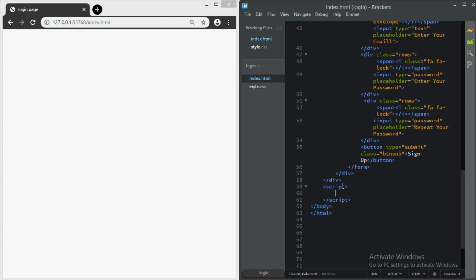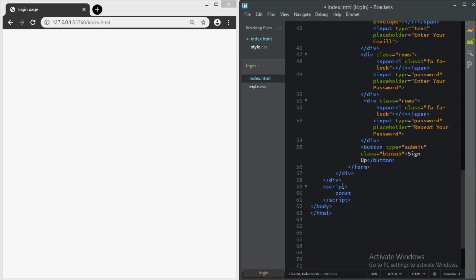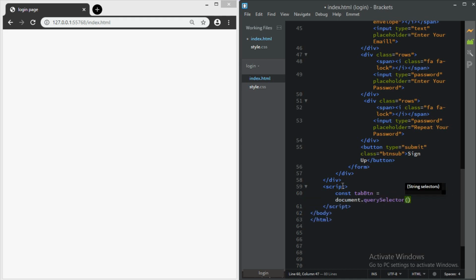Alright guys, let's grab our const, which is equal to tabBtn. Let's just give it tabBtn, which is equal to document.querySelector, the one named login, the login tab.